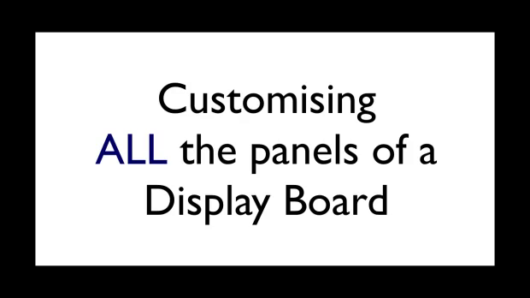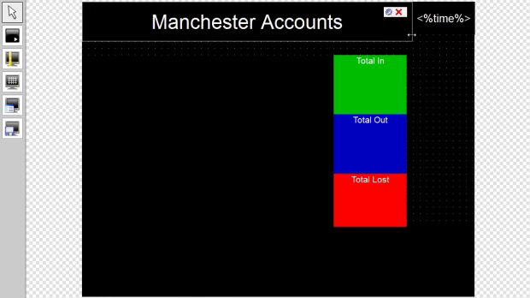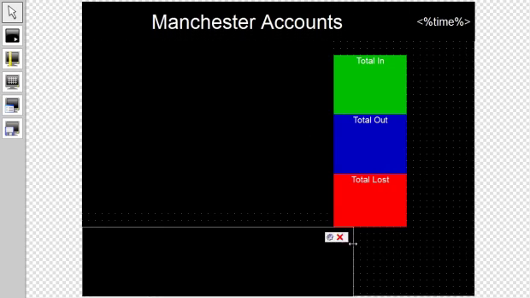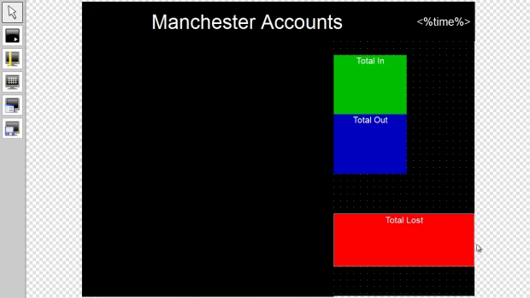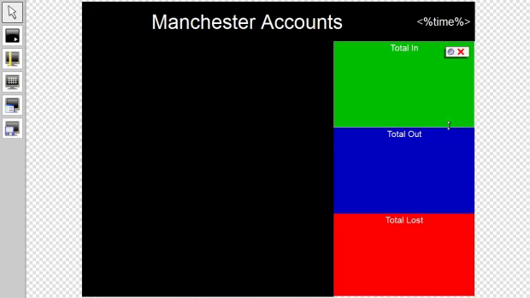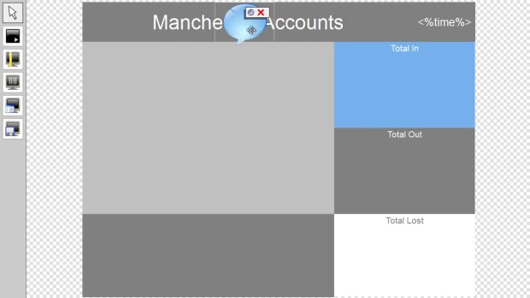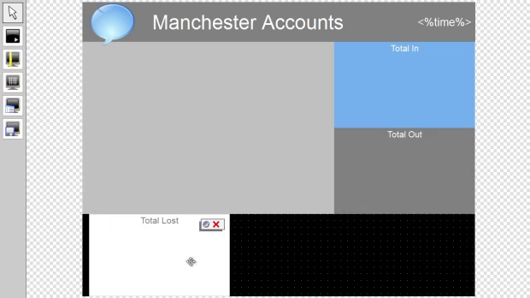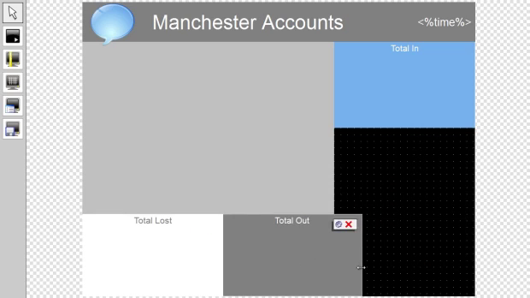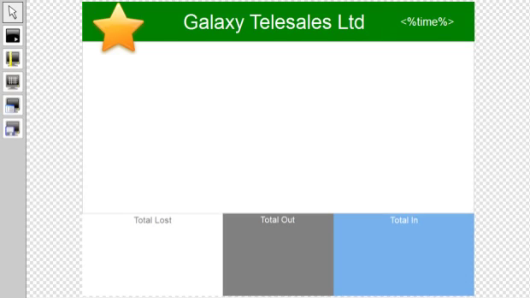Tri-Line's display boards are completely customizable, allowing you to get a clear view of your call stats whenever you want, from wherever you are. You can view on a large plasma screen, through your desktop browser, or even on your mobile device. Simply decide what you want to see, how you'd like it displayed, and create a display board to show it. Include web pages and fill with any content you want.